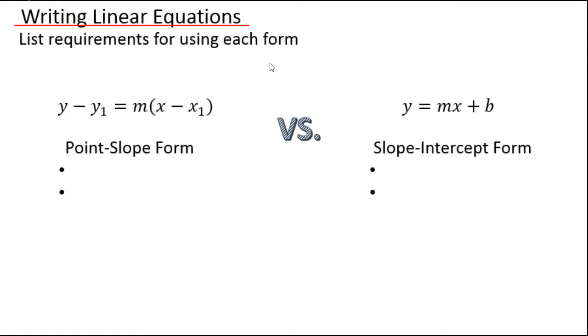So let's go ahead and practice. Oh, actually, we also talked about writing linear equations. So we have a linear equation written in point-slope form. Again, there's 2 pieces of criteria that we need for point-slope form. It needs to have a point, and our point is x1, y1, and it needs to have a slope, or m, which is our rise over run, or if you want to calculate it, because we're going to need the actual number for it, y sub 2 minus y sub 1 over x sub 2 minus x sub 1.